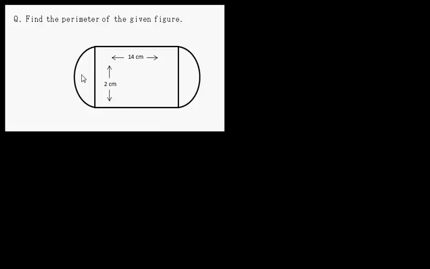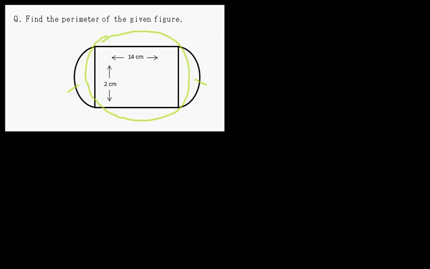So looking at the figure, I know that this is a semicircle, and so is this. So we have two semicircles. Now this large shape in between clearly appears to be a rectangle. So this shape that is given to us is essentially made up of one rectangle and two semicircles. Now since we've established that, let's move on to finding the perimeter of this shape.